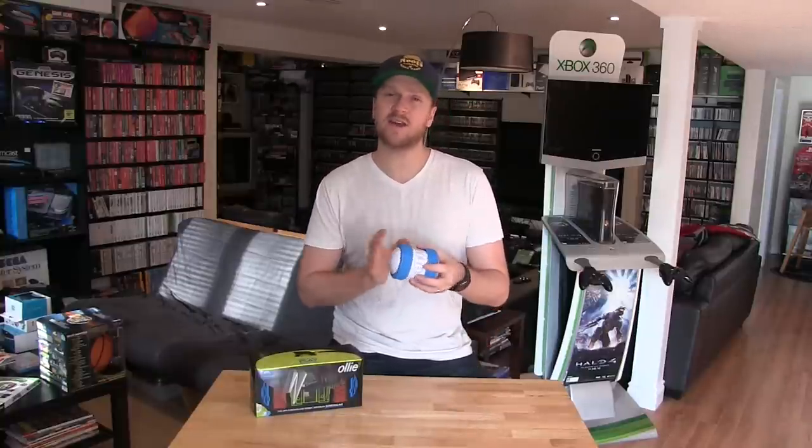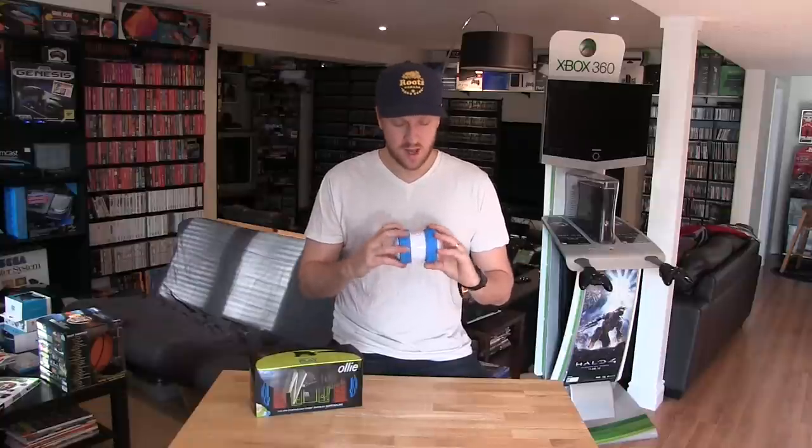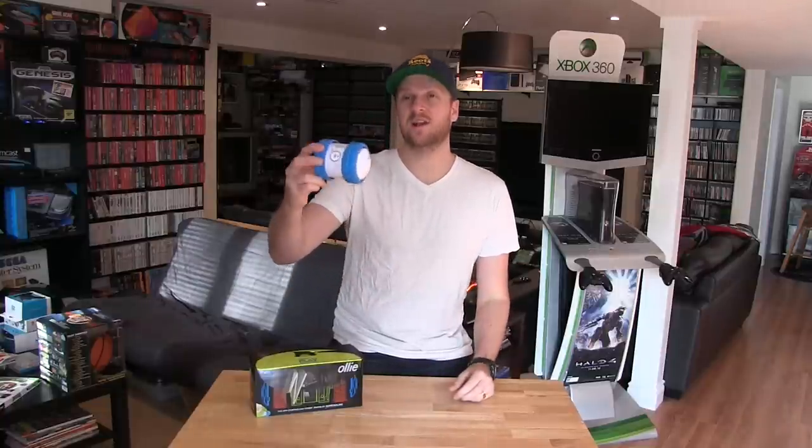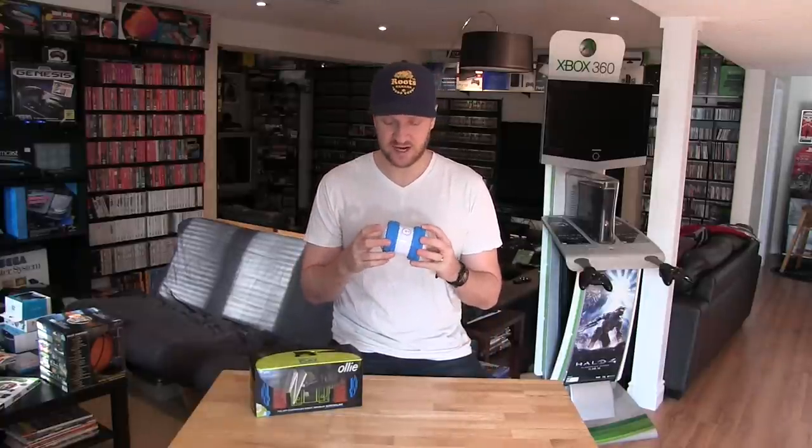You can actually change how fast it accelerates, how well it turns, the tight turns. You can dial that down if you want to do drifting, which I wasn't able to do. But like I said, really impressed with the handling and really impressed with the durability. I was able to take it downstairs. It has minor scuffs and scratches.